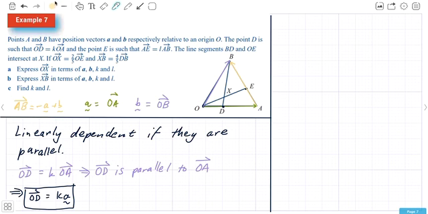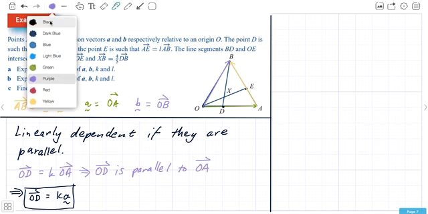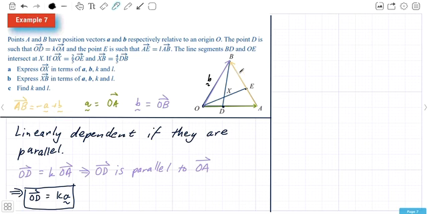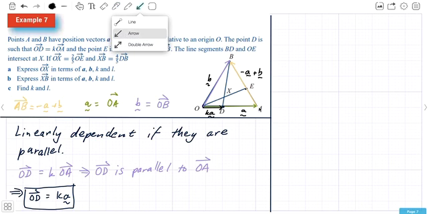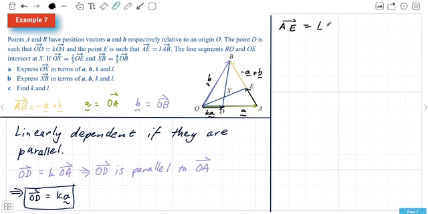So we can label these on the diagram. I might do them in black. So you've got B, you've got this yellow vector, which is negative A plus B, and you've got the green vector, which is A. We've also got here the little vector OD, which again we know is KA. And the next part here, we've got the point E is such that A to E is L times AB. So A to E, I'm going to put that in here as well so we can see it. There's A to E.